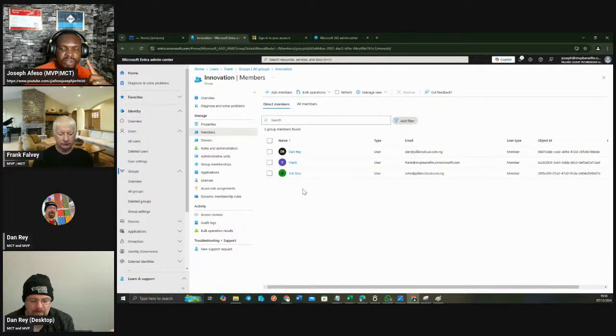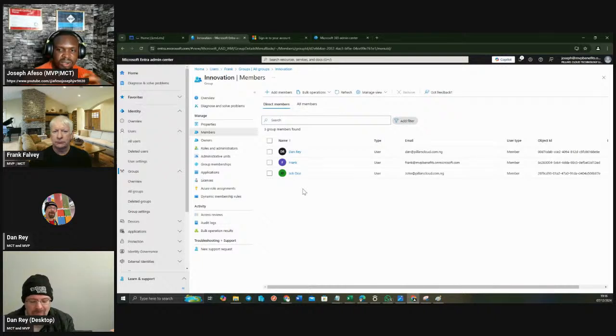The next thing we want to do is assign a license to the group and not to the individual. Microsoft recommends adding a license or role to a group rather than just to users, because the manual process of adding this license to each user may be time consuming and may not be consistent.